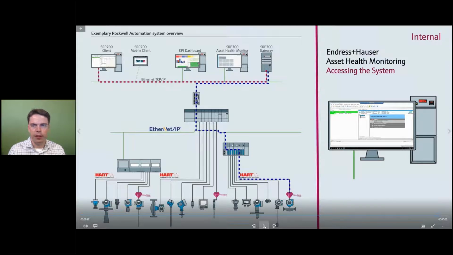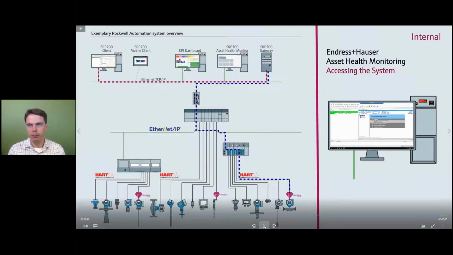So the important point is, you don't have to struggle with network controllers, paths, where to find the device. So let's say in a traditional DCS or PLC environment, you would have to know, hey, this device is connected to network A, controller B, and then on controller B, it's on the IO card XYZ, and there it's channel 5, and there we have the HART device. Usually, if you talk to maintenance people or if you work in maintenance, this is not the world of maintenance instrument technicians, in most cases. It's more from the DCS PLC side, and we make it very easy to access.